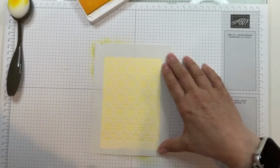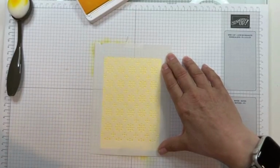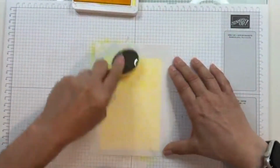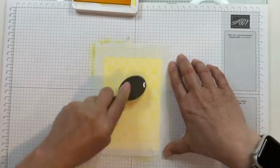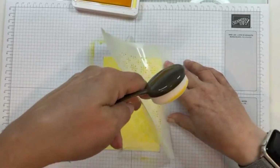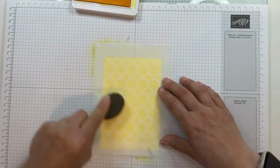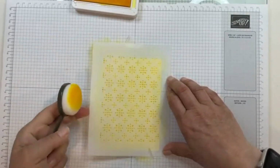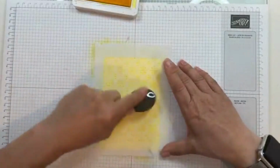And I will take another piece of removable Scotch tape or two. I will go ahead and stick that down. And again, with the Lemon Lolly, I'm going to do another layer, same color, but as we build up the color, it just makes tone on tone. We hope. And if not, I can bring in Daffodil Delight, but I think this will work. Yep, it'll be pretty subtle, but I think that's okay for what I'm looking at.